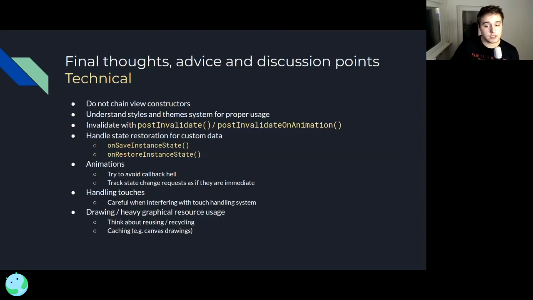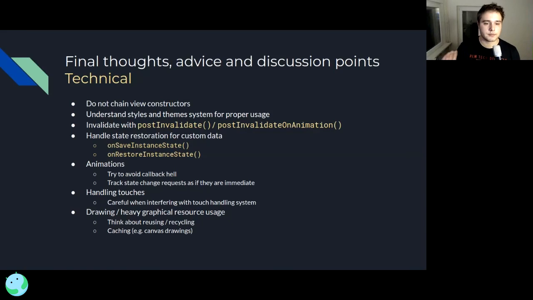And the second thing is to track state change requests as if they're immediate. I made this error a lot of times: you would try to show a view with a fade in, and then set it to visible after the fade in is done. You should set it to visible right away and run the fade in animation on its own. Otherwise, if you want to fade in but then start fading back out while the animation is still ongoing, this won't work because the view is still marked as not visible, so you just restart the animation. This happened a million times. The state of the view should be on the synchronized flow. It should never depend on any async processes.